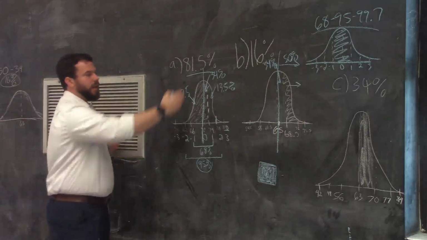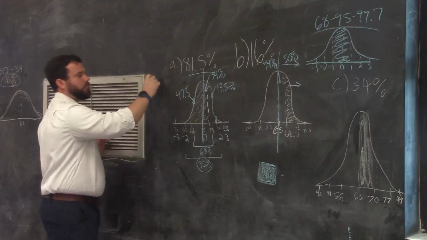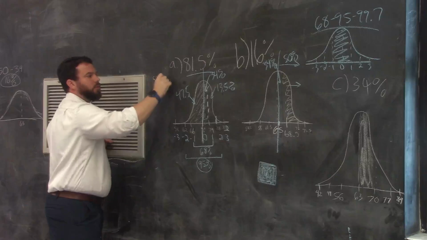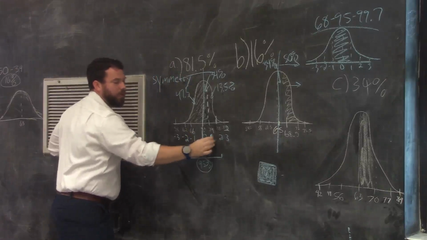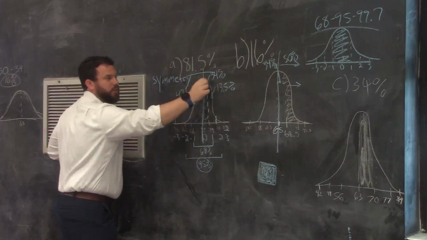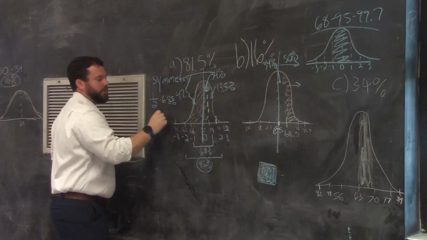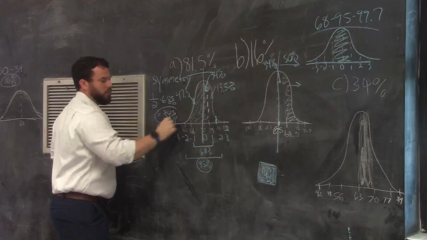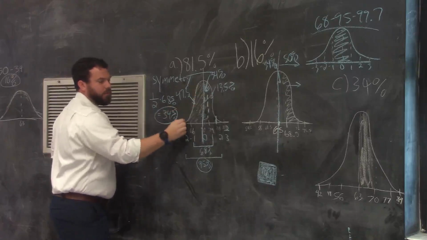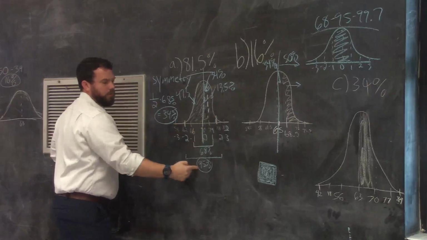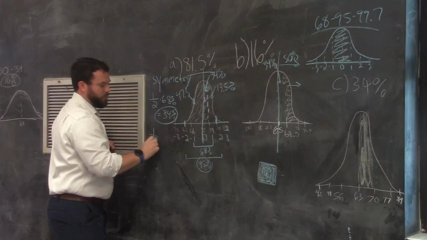Because there's what key idea around this blue line that goes through the mean? Symmetrical. It's symmetrical. And so if there is symmetry and everything from 1 below to 1 above is 68%, what's just this little piece here? Well, it is half of 68, which is 34%. Okay? And then, so that gives me this piece. But then what's from 2 below to 2 above? 95. But how much of that 95 do I have? I only have half of.